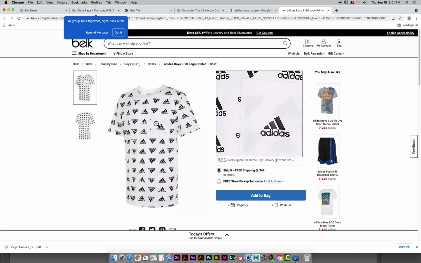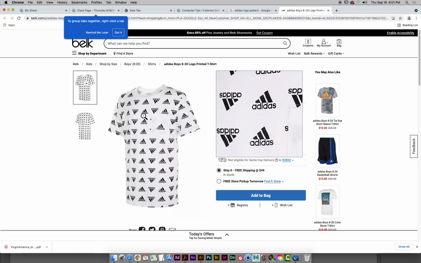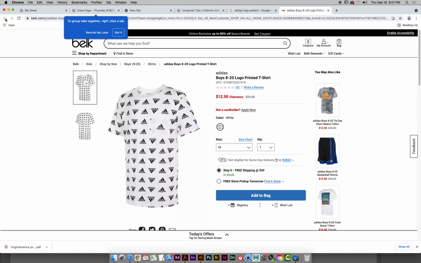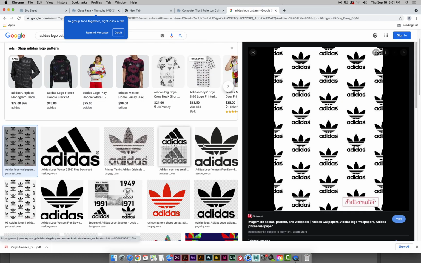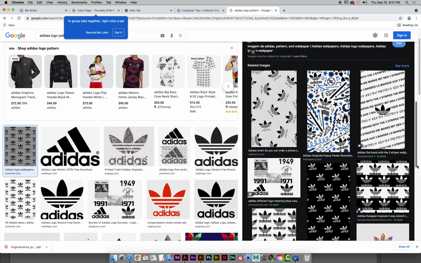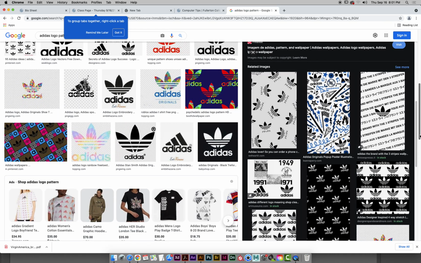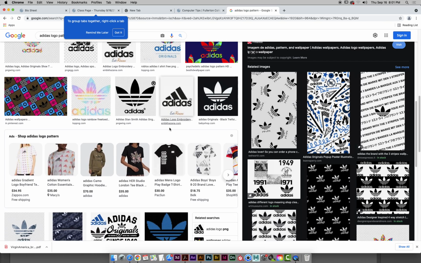I imagine, to be honest with you, with this one, that this might be a counterfeit one that's not real Adidas. I'm not sure about that, but it seems weird that they're using the logo upside down. I would have thought that would have been a no-no for them, but maybe I'm wrong. Yeah, usually it would be. Yeah, you wouldn't show it like that, but it might be that they allow it.